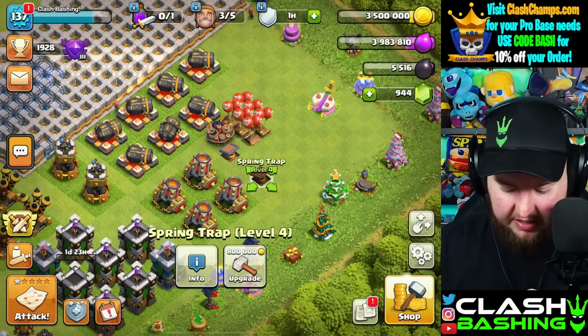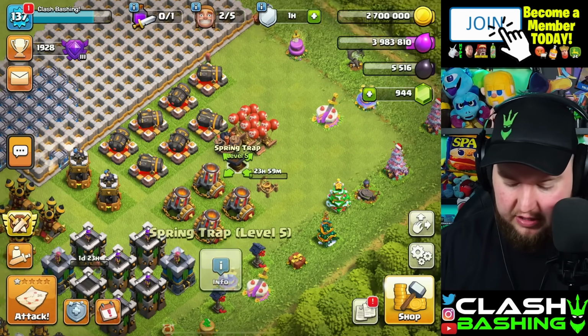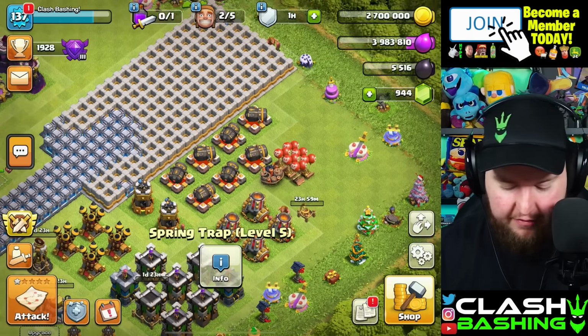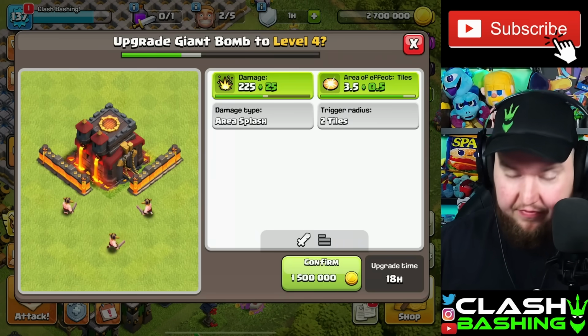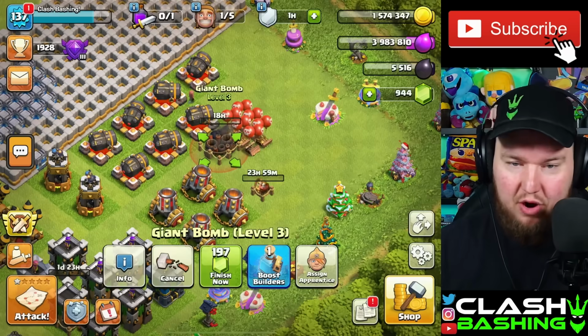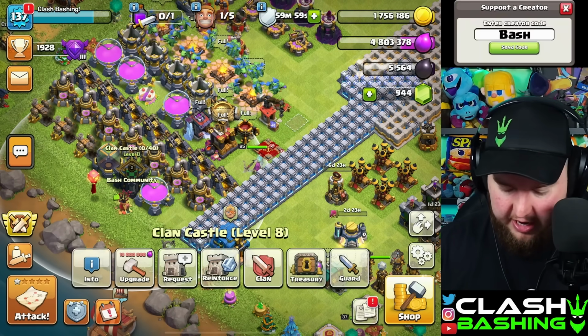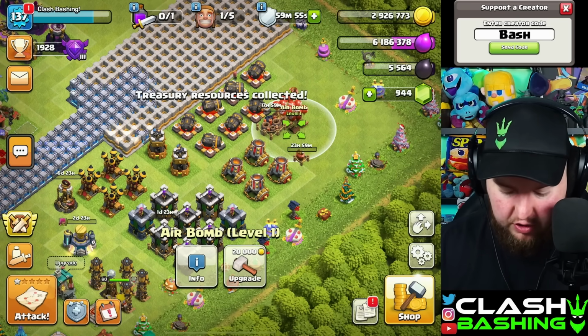Then we also have these little traps, which are only 1-day upgrades there for the spring trap. The spring trap is actually done. I actually kind of like when we get to level 5. You can tell when they're done. So we can go ahead and drop that one down. We can go ahead and get this one, which is only an 18-hour upgrade. But again, we're just trying to get some things going. We can go ahead and grab all of this loot in here. That gives us almost 3 million loot.